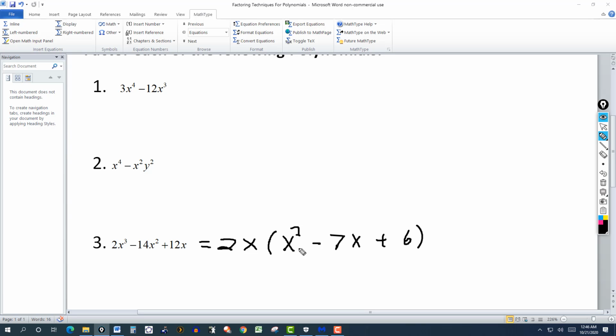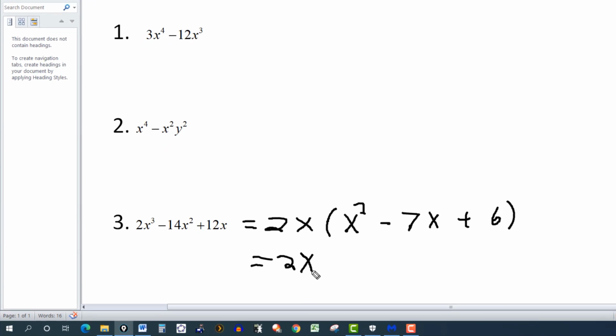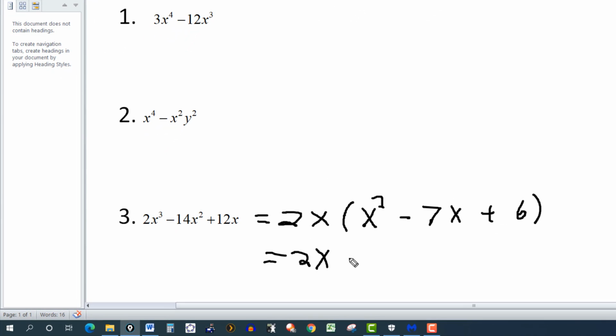Now the problem is, can I factor this trinomial further? Okay, so the way we do that is bring down the 2x. That stays out in front. So if we can factor out this trinomial, that means we can break it down into two binomials, where the first terms here in the parentheses will be factors of x squared. So the only thing we have for x squared is x times x. X times x is x squared.